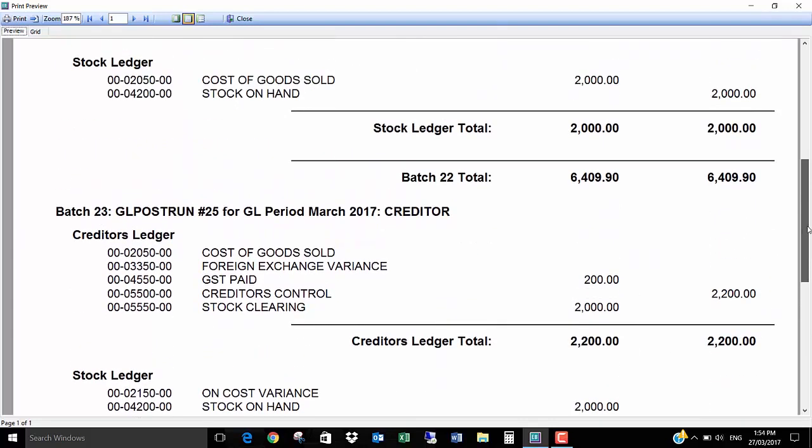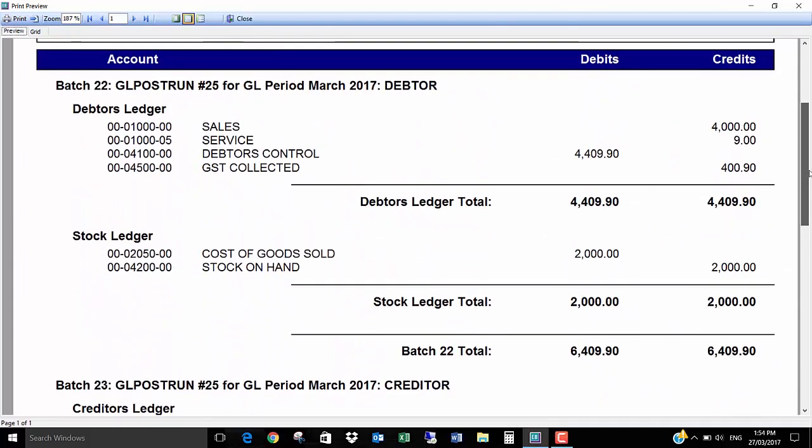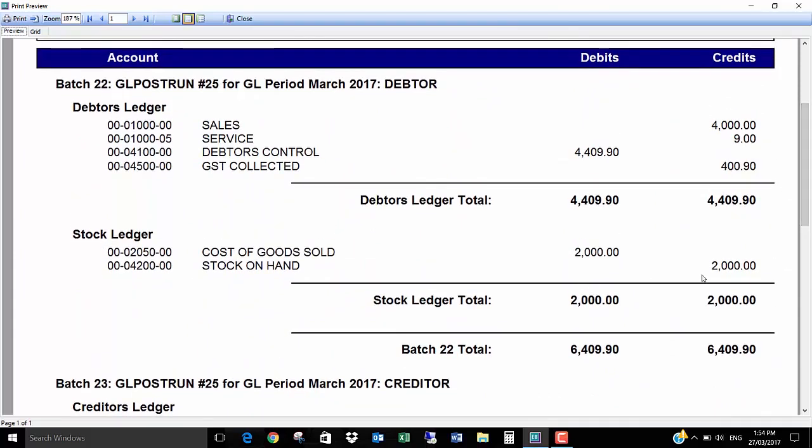It doesn't mean they have to match perfectly, but they have to be a fair representation, because otherwise you're either going to be understating your stock and overcosting the items, or conversely, you're going to be overvaluing your stock and understating the costs at which you're selling the item.